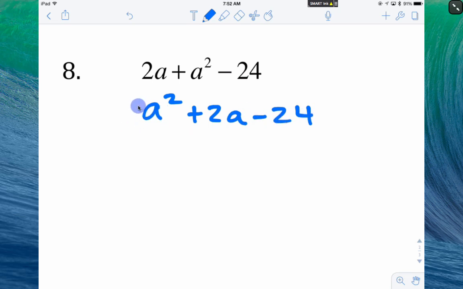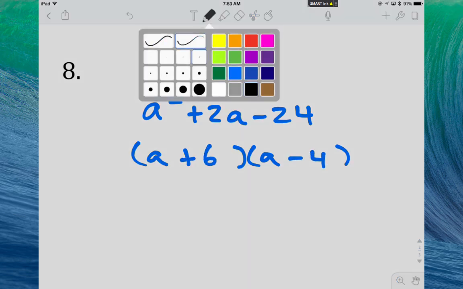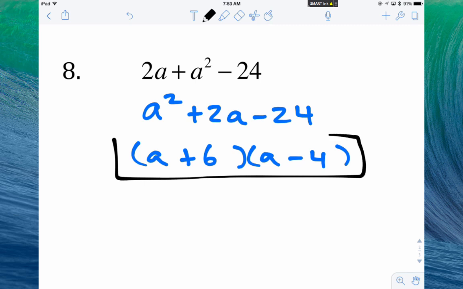It is a nice trinomial with leading coefficient 1. That's amazing. That means we're definitely going to be able to factor this as a plus something times a plus something, or at least we hope we're going to be able to factor. If it does factor, this is how it would factor. So now we're looking for two numbers that multiply to negative 24 but add to positive 2. Oh yeah, a plus 6 times the quantity of a minus 4. And we're ready to rock. And you can always, to check your work, go ahead and multiply these together and see if this is what you get. And if it's not, then we've made a mistake.